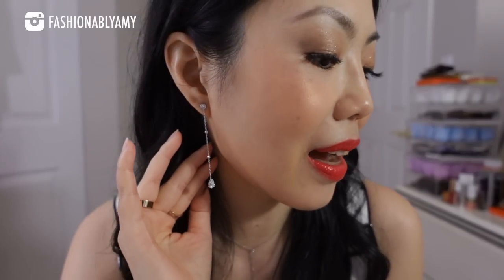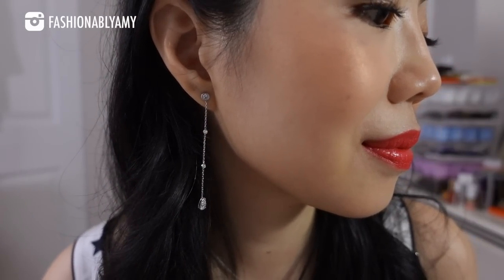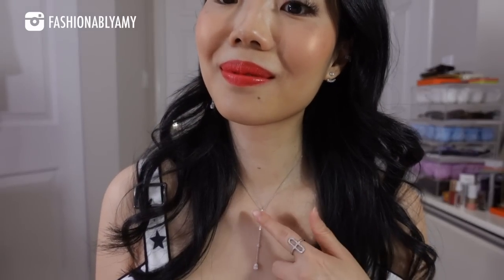I paired it with my Lucia earrings — you guys have already seen this in the past, I'll link it down below. On my right side, I have the Tara with a large teardrop diamond dangling. With the Tara, you can also wear it as a necklace — look how gorgeous it is as a beautiful lariat pendant. The Tara add-ons are their newest additions, and the Power Cuff has been around for a little while but always sold out — it's very popular.